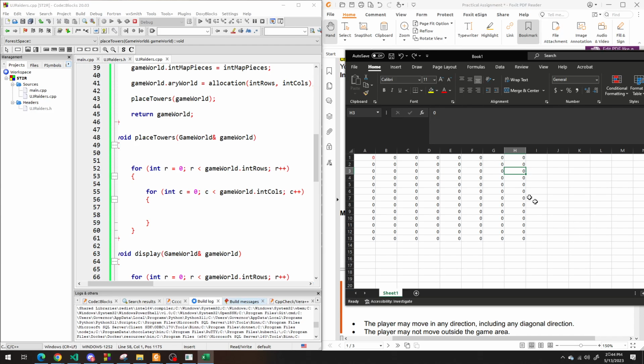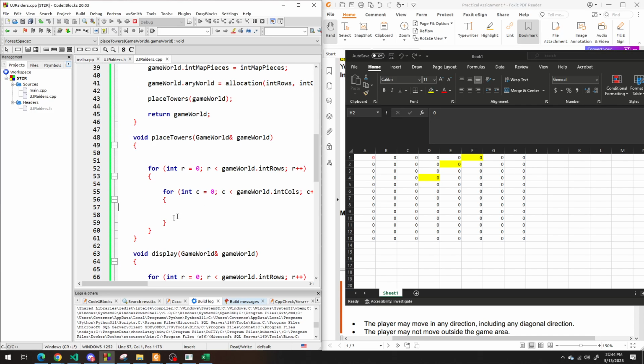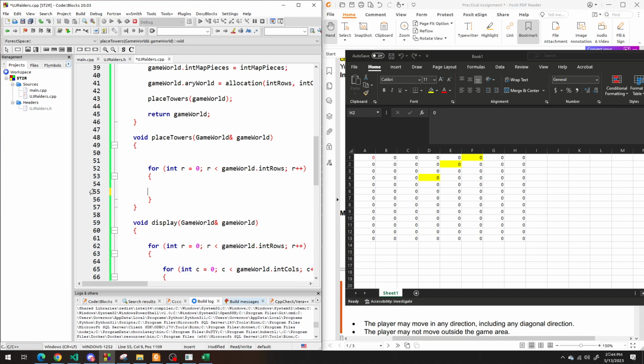Instead of us having 2 for loops, we said we only wanted 1 charging tower in a random column, so there's no need for me to do this. I can just come here, get a random column, place it there like this, random. Come here, place it random, just like that, right? So now let's remove the second for loop, because for each row we're only going to place it in a random column. How do we generate a random column?